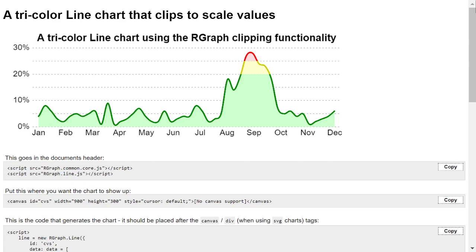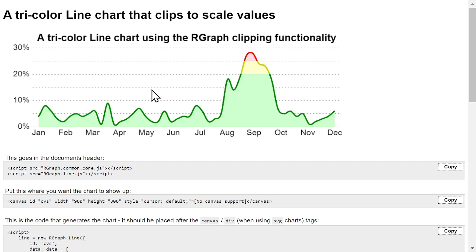The first sets up the configuration of the chart, and the subsequent line charts copy this configuration using the JavaScript spread operator, but override the colors with their own. So each chart will show its own part of the whole chart in a different color, and the end result is a multicolored line chart like this.